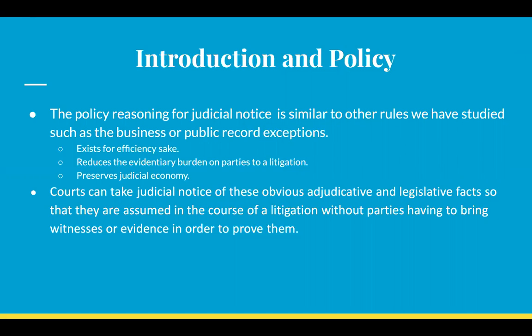Things such as the fact that Election Day in the United States is today, November 3rd, 2020. Courts can take judicial notice of these facts so that they are assumed in the course of a litigation without parties having to bring witnesses or evidence in order to prove them. The way that I like to think of it is that it is the substituting of formal evidence in a courtroom, such as witnesses or testimony, with judicial notice of an obvious or indisputable fact. With this in mind, let's look at the individual parts of the rule. Next slide, please.